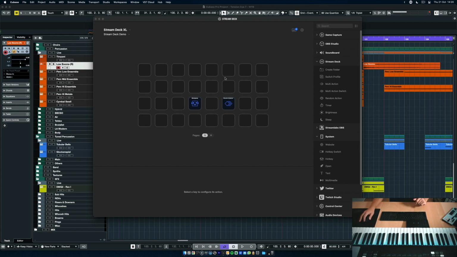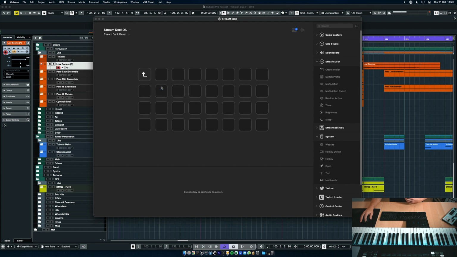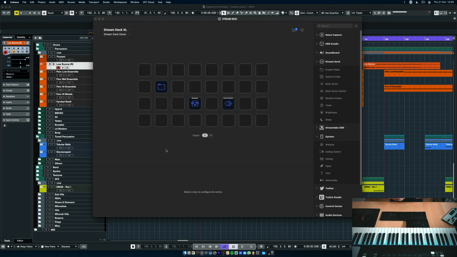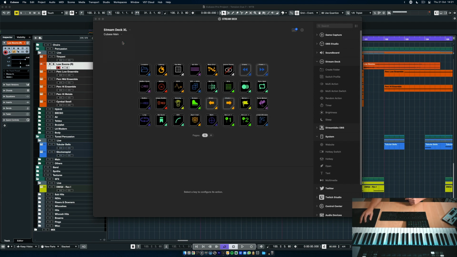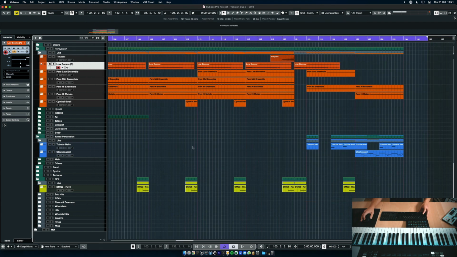As I said before, you can have multiple profiles, but you can also have multiple pages, or you can have, let me show you, you can have folders. And these folders can themselves contain shortcuts, and you can have folders of folders, which makes it virtually limitless. Like, if you want to add 150 shortcuts, well, you can. So let's go back to my main profile here, and I have a few pages and folders and commands. I will show you some of them.